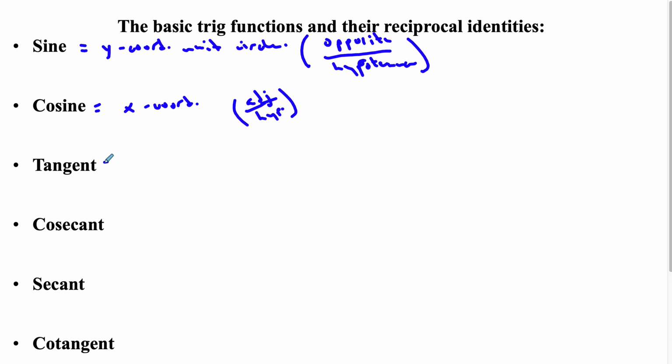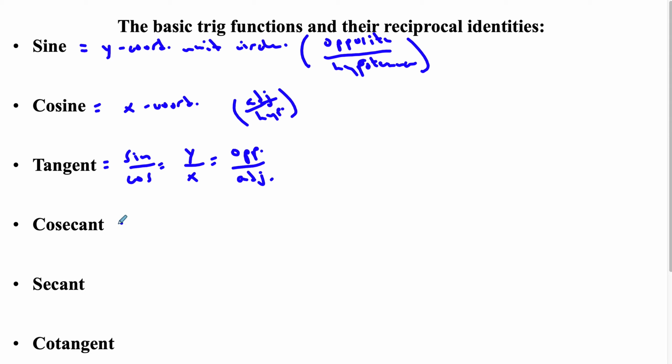Now the tangent is the ratio of the sine over the cosine, aka the y over the x if you're talking about the unit circle. Or in the case of a right triangle, it is the opposite side over the adjacent side. Okay? Now remember, to go back to this, the sine is the opposite over the hypotenuse. In the unit circle, the hypotenuse is just 1, so it's really just the opposite side, right? That's how it ends up being just the y-coordinate.